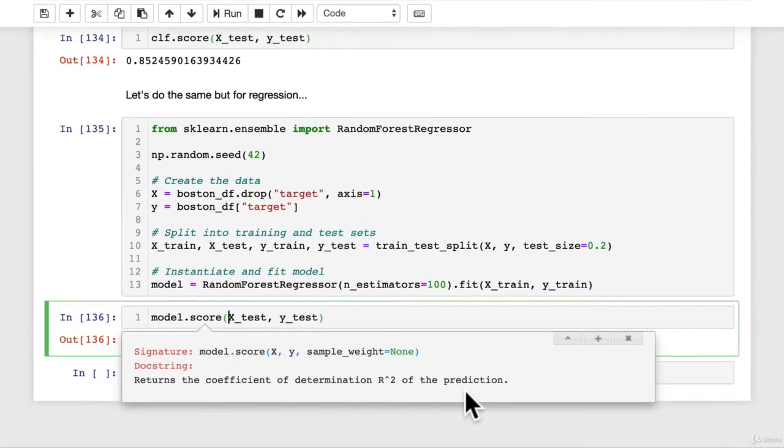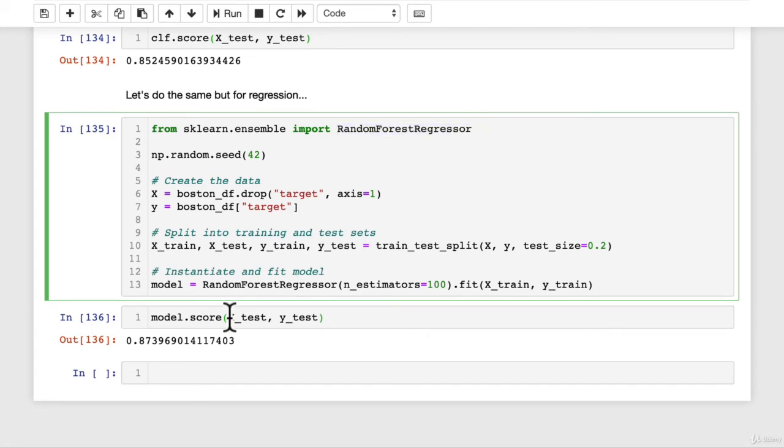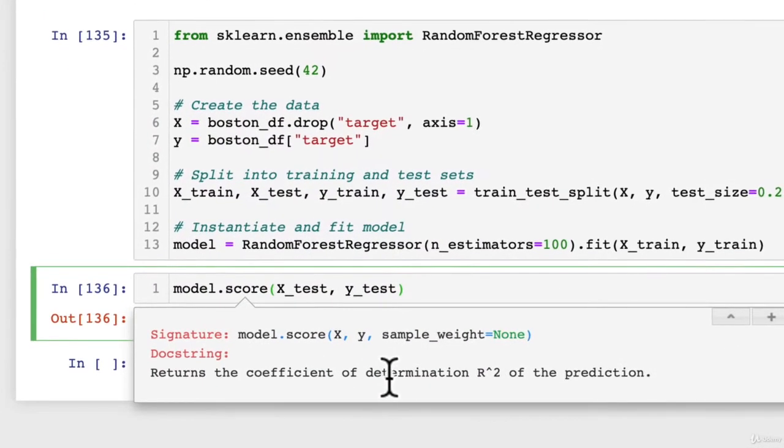Now, we'll dive a little bit deeper into some specific metrics per problem, but the thing to remember here is that the score function on every machine learning model has some kind of default evaluation metric built into it. So if we call the random forest regressor, chances are it'll use the coefficient of determination as the default score metric.